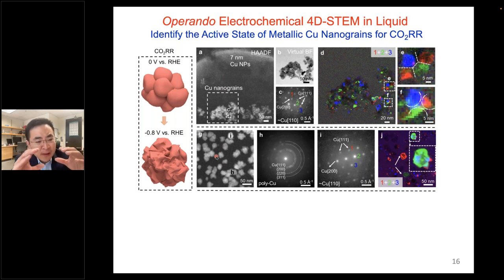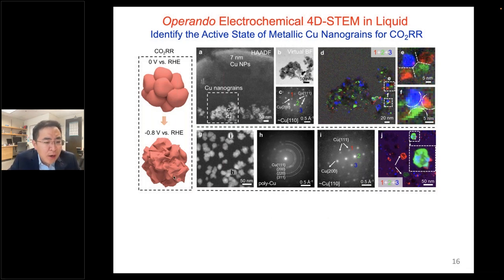The copper nanograins evolve from those loosely connected particles to this closely packed nanograin, and from the overall electron diffraction, they appear as polycrystalline metallic copper. Even some particles appear almost like single crystal. It also tells us that there's enough driving force for copper atoms to rearrange and become something highly crystalline, and it shows you also the distribution. Even for this particle, on the edge, there is also the presence of other small nanograins with different orientation. So this just confirms that under reaction condition, the active state of the copper is polycrystalline metallic copper.